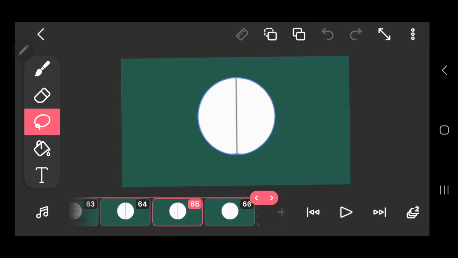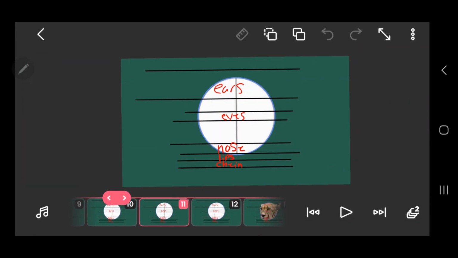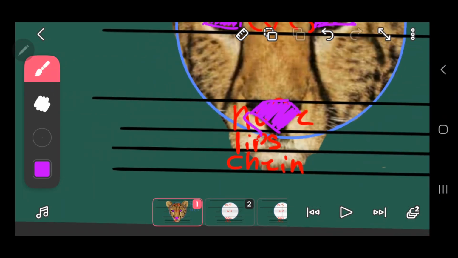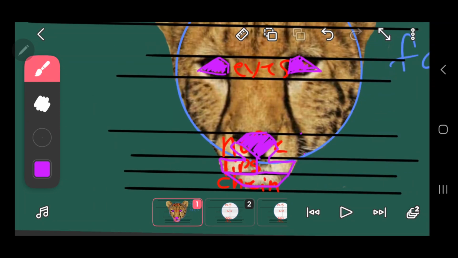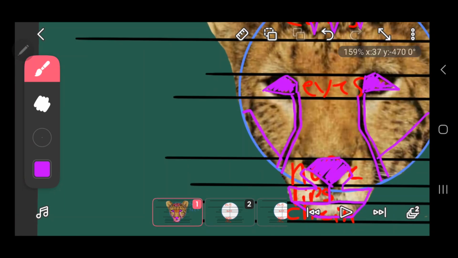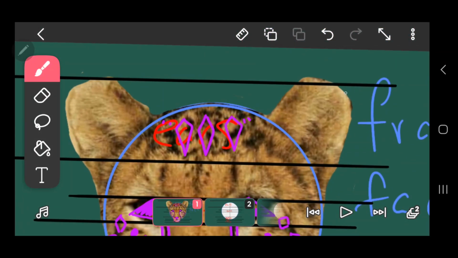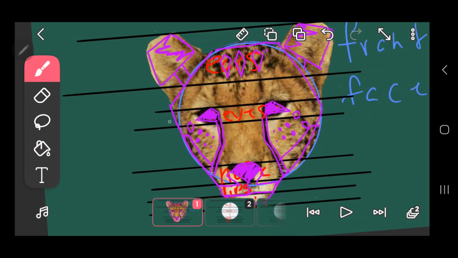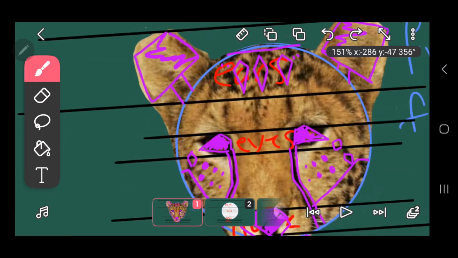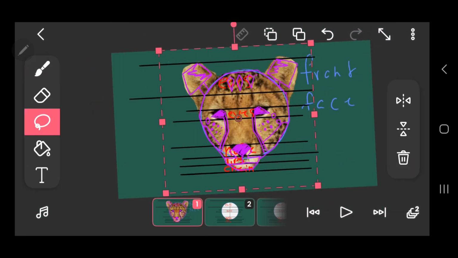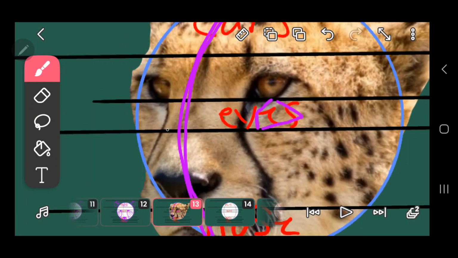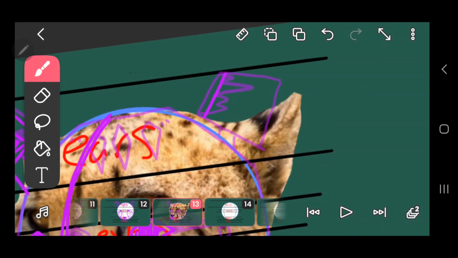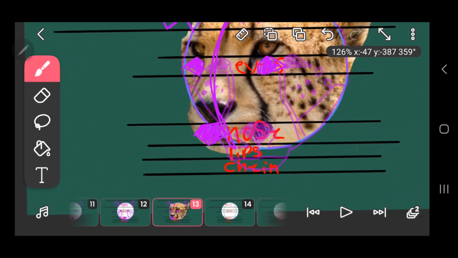So then here I also had to draw in the blue circle so that I knew how big the head needed to be. I cut around it so it's just the head. I also made some black guidelines to show how much space something is taking up, like where the eyes are, where the ears are, the nose and the chin, and whatnot. And so, as you can see, this cheetah character is a mechanical cheetah. So it has, you know, the very Five Nights at Freddy's ears, and whatnot.